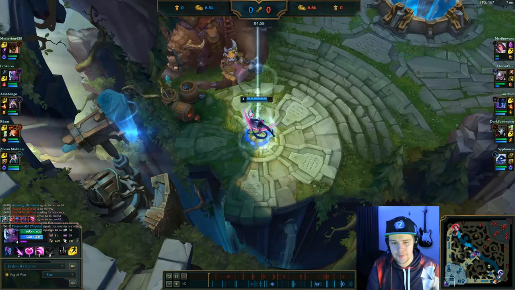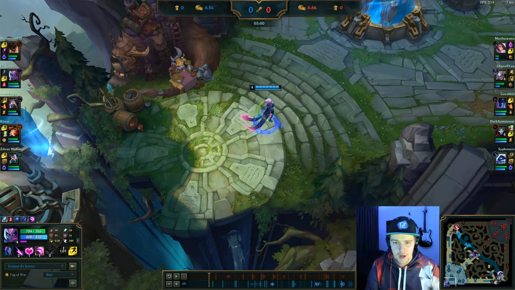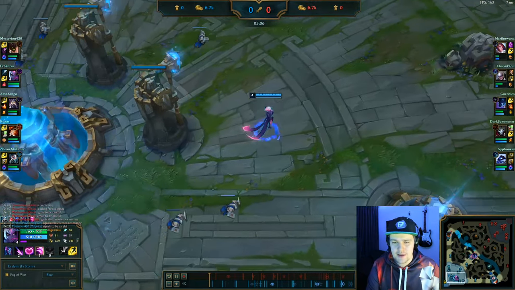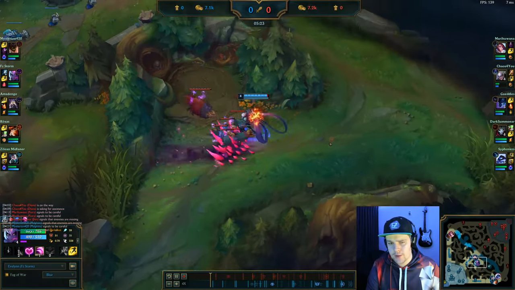So this is just a pretty rough start. Kind of getting forced down by the entire enemy team. Nocturne invades, all that type of stuff, whilst your team doesn't necessarily respond too well. And that can be kind of awkward in a lot of games and a lot of situations.